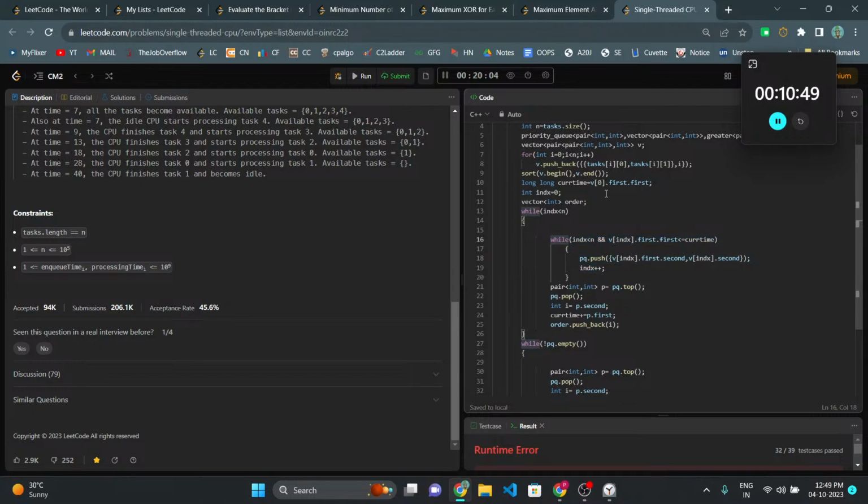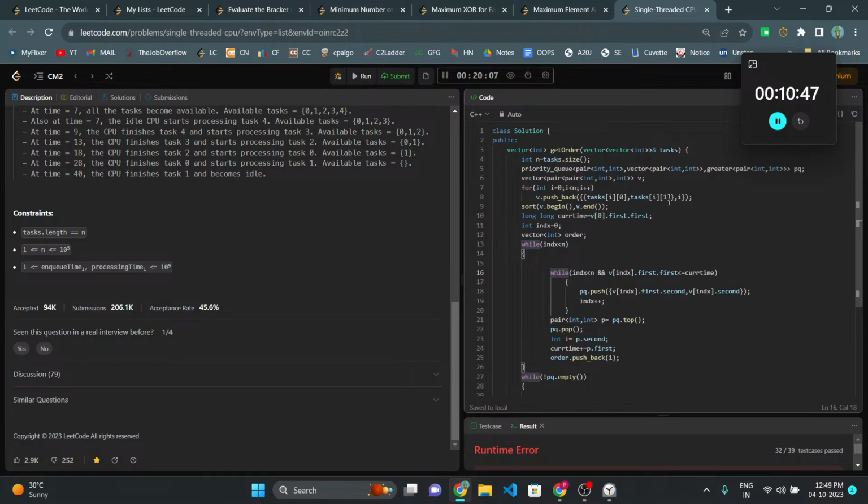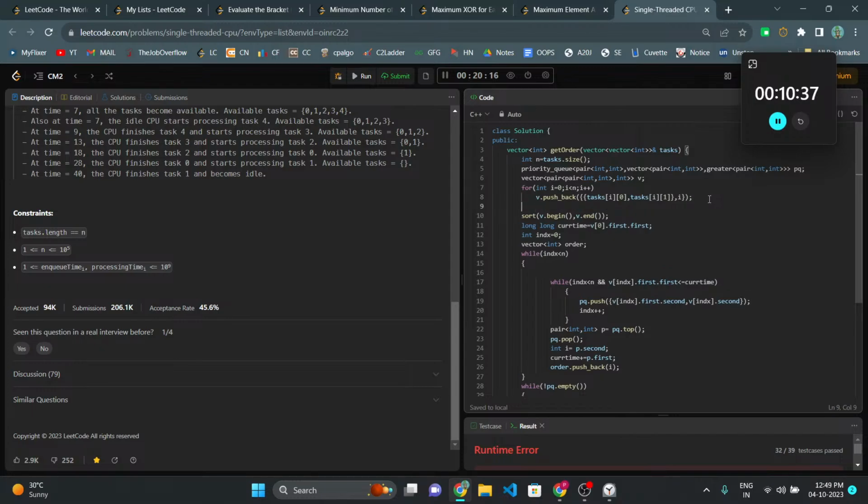Oh, sorry. v dot push back. No, this is fine. Tasks of i and 0 will be the index. Okay. I'm sorting the v. Current time will be v of 0 dot first. That is true. Index will be what?